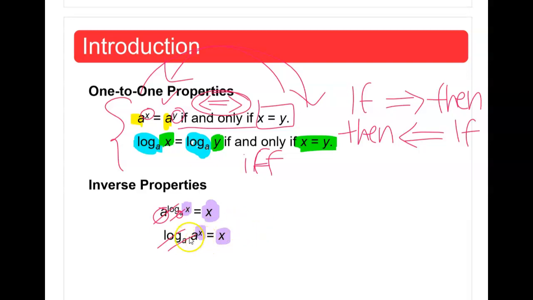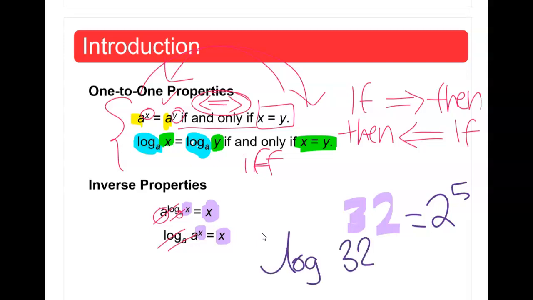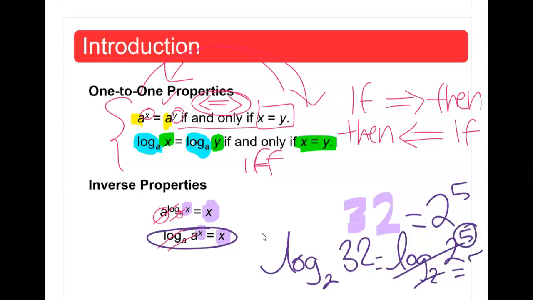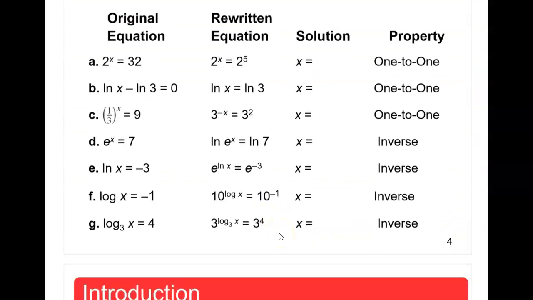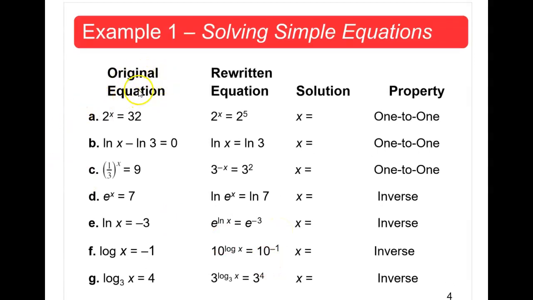That is why it's good to know how to convert numbers to other bases. For example, the number 32, it will be pretty useful to know that that is 2 to the 5th power. If you had a question like log of 32 base 2, we could rewrite 32 as the base 2 to the 5th power, and then we could apply this amazing rule, and the answer will be 5. Okay, so we're going to practice by rewriting some of the equations that we have here. These are equations because they do have that equal sign. So they're not only expressions, they all have an equal sign.